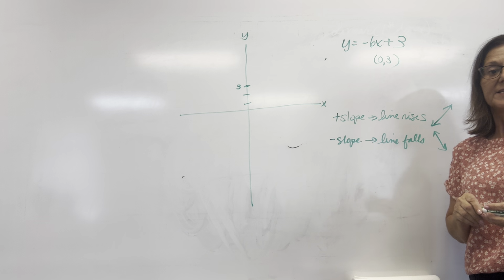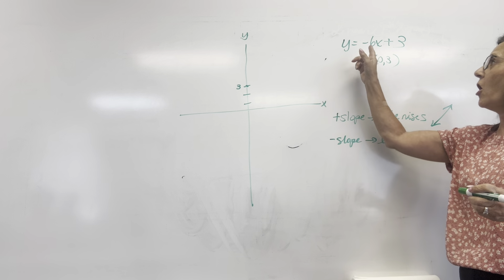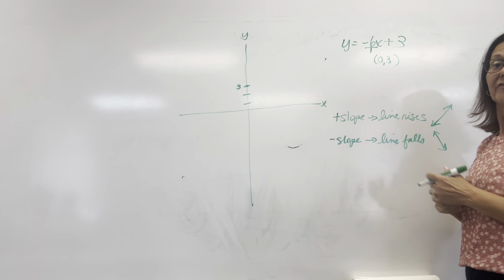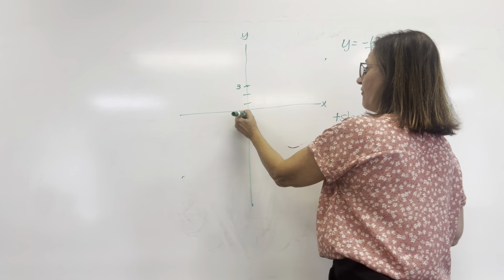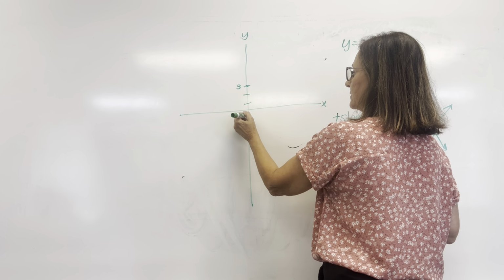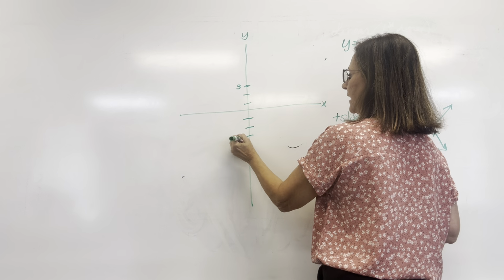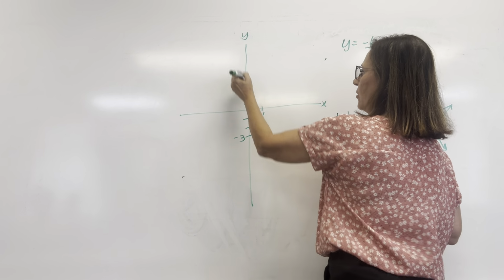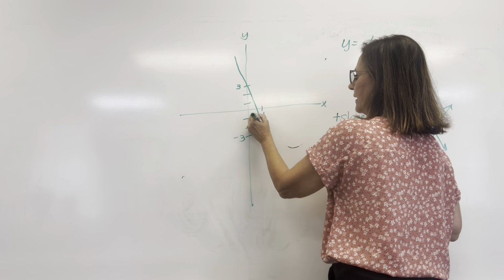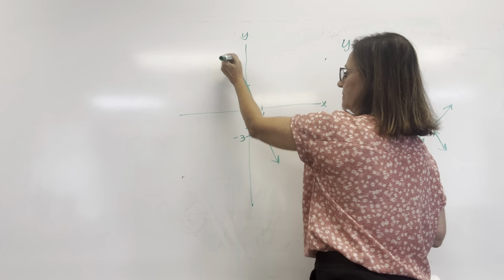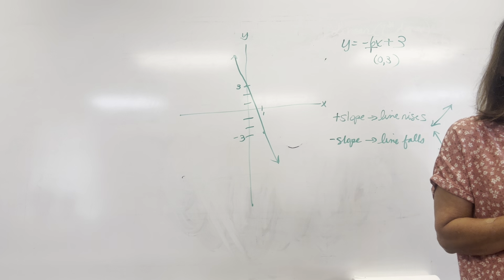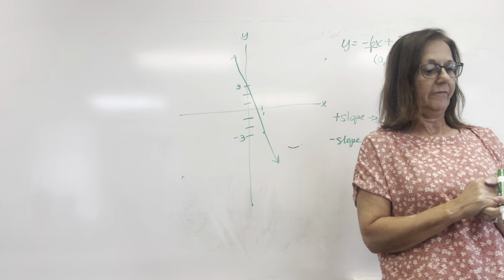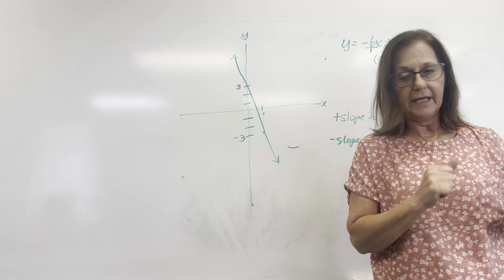Is my line rising or falling? It better be falling. Go down 6 and over 1. Yes. Always write a 1 over your whole numbers. That's right. So I'm going to fall 6. 1, 2, 3, 4, 5, 6 to -3. Fall 6, run 1. And graph the line. All right, everybody graph 4 and 5. We're going to come back and do 3 and 6 together.